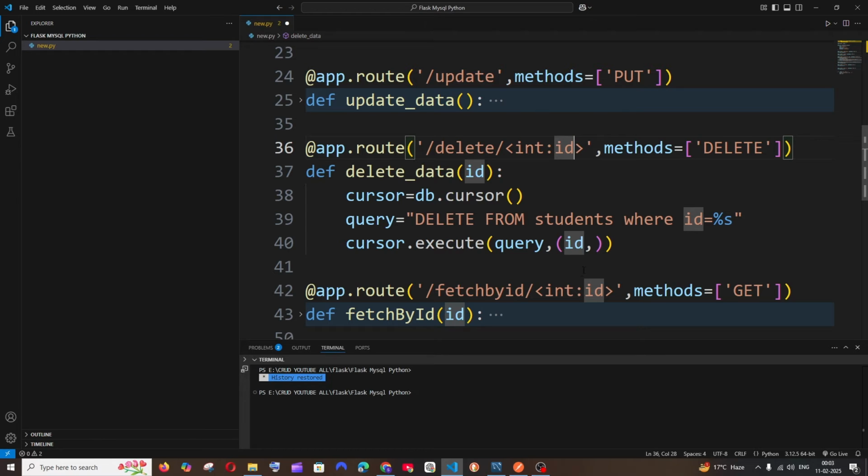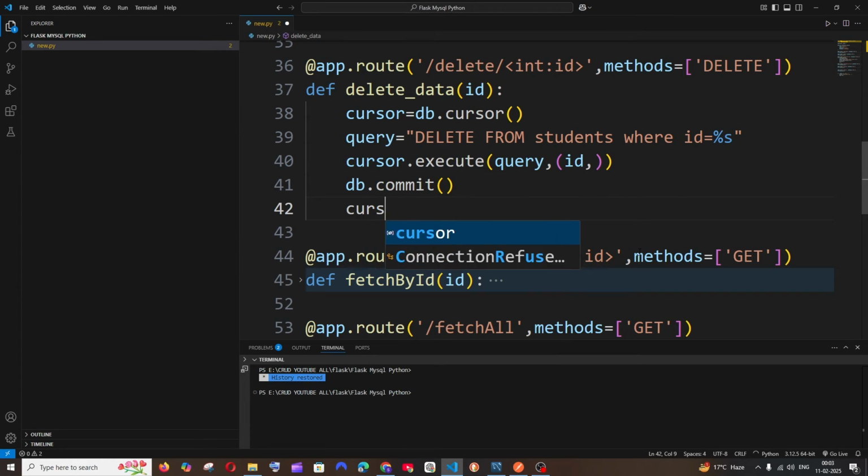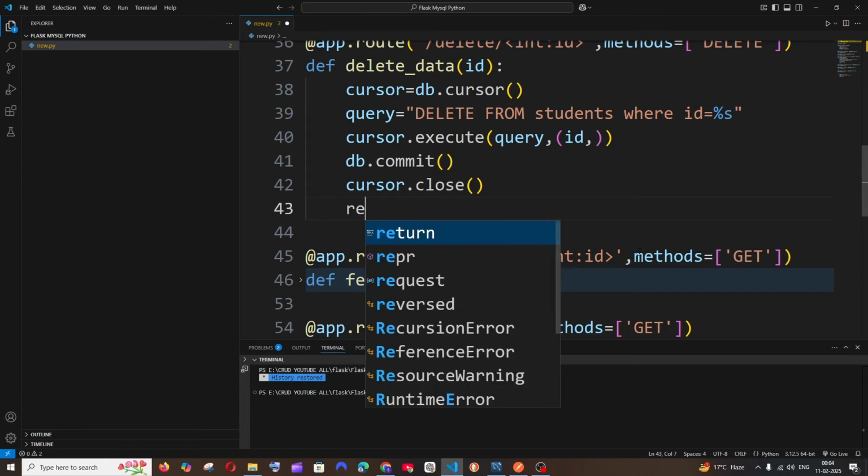The final thing is db dot commit, and cursor dot close, and at the end you can have a message.